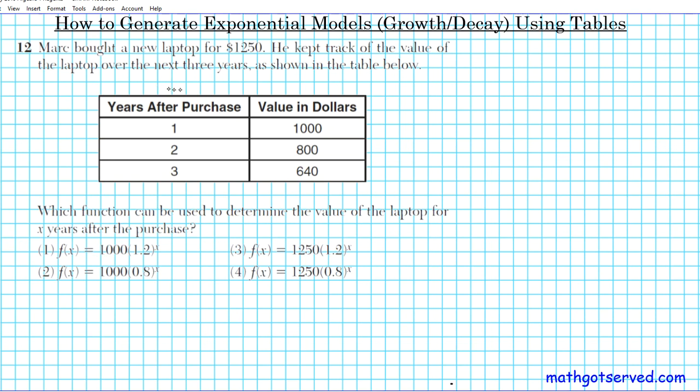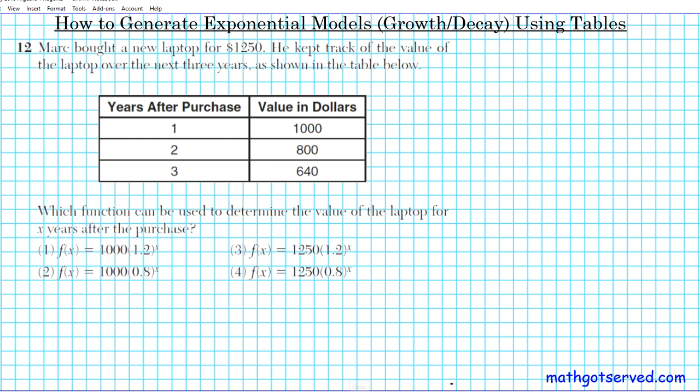So the question reads, Mark bought a new laptop for $1,250. He kept track of the value of the laptop over the next 3 years as shown in the table below. Question, which function can be used to determine the value of the laptop for X years after the purchase?